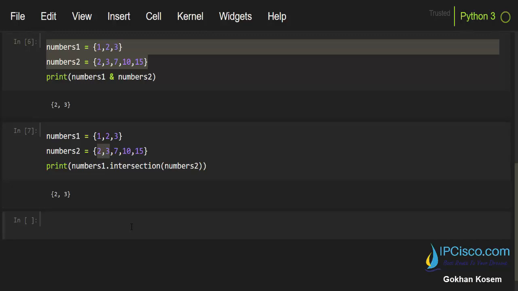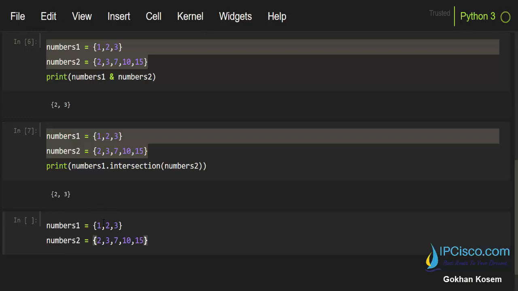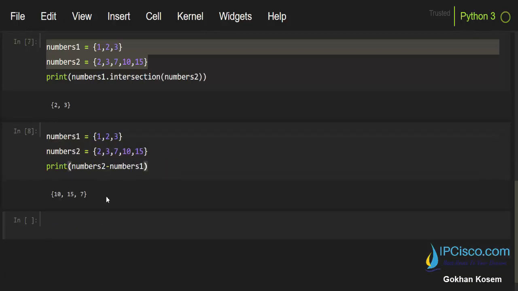And let's go to the third set operation, and for this I will write the command for you again, and this time I write print numbers 2 minus numbers 1.